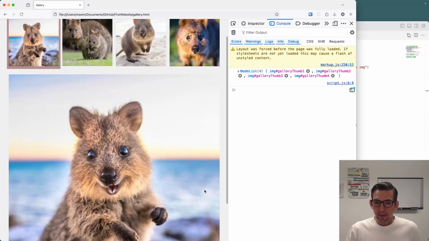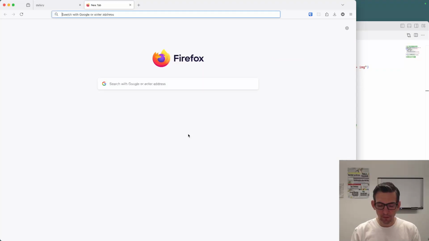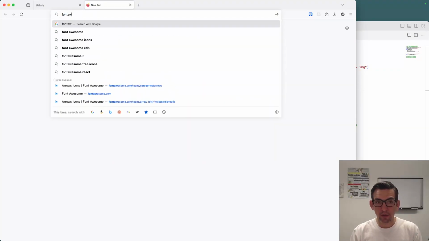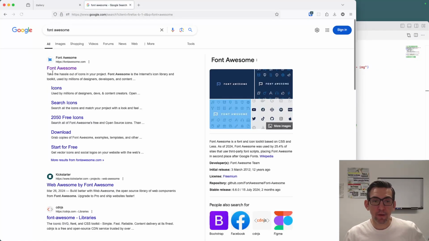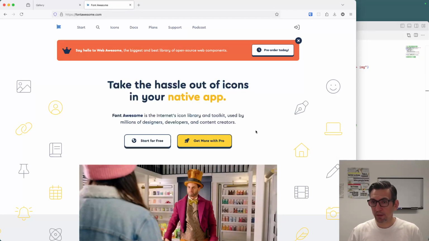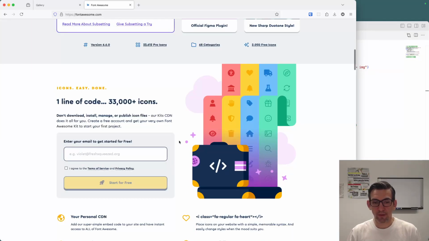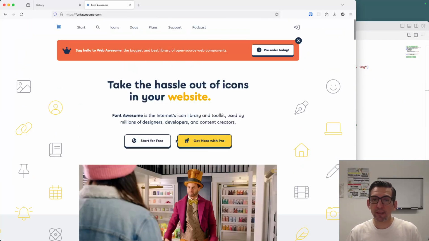All right, so I need arrows. I need to have those arrows that I would be able to click on back and forth. My go-to tool for all kinds of icons to use on the web is Font Awesome. Font Awesome is a collection of icons that you can use, and you can search through them and figure out what it is that you want.